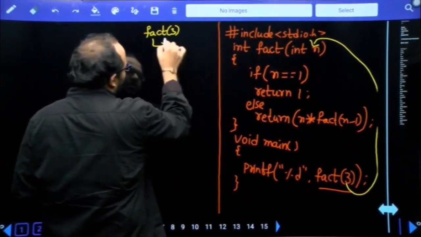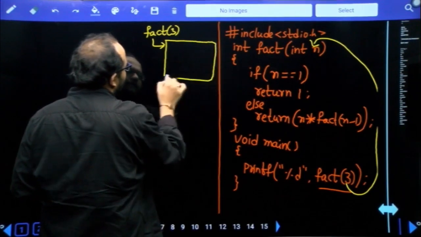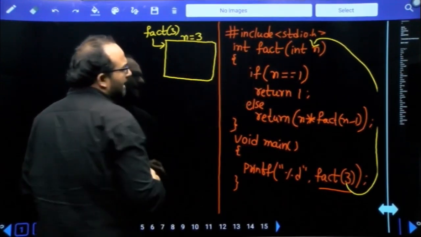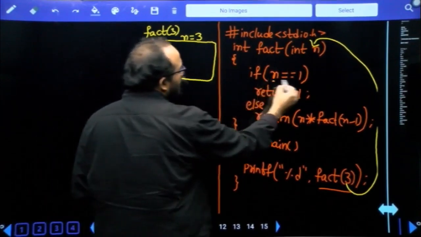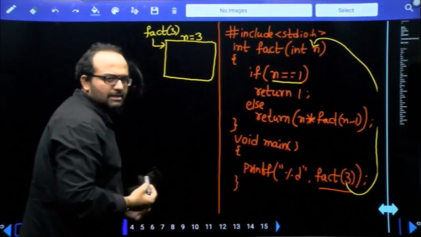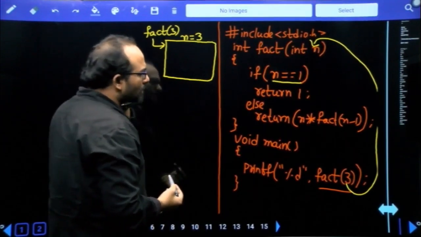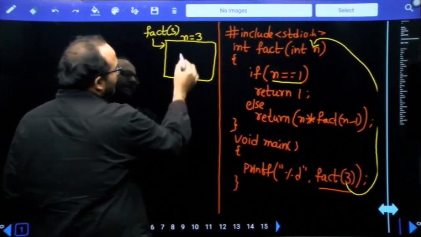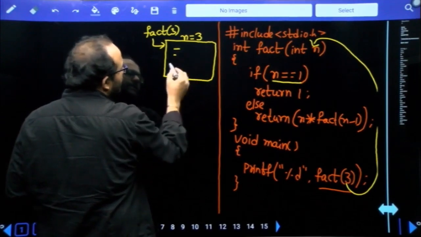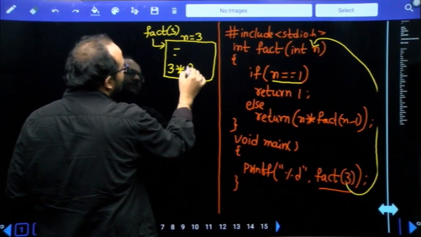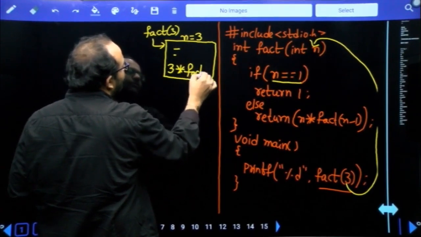For this recursive call of n equal to 3, n double equal to 1, 3 double equal to 1, condition true or false? Condition becomes false. Now it will go to the else block. So in the else block, it is going to execute 3 into fact of 3 minus 1, which is nothing but fact of 2.